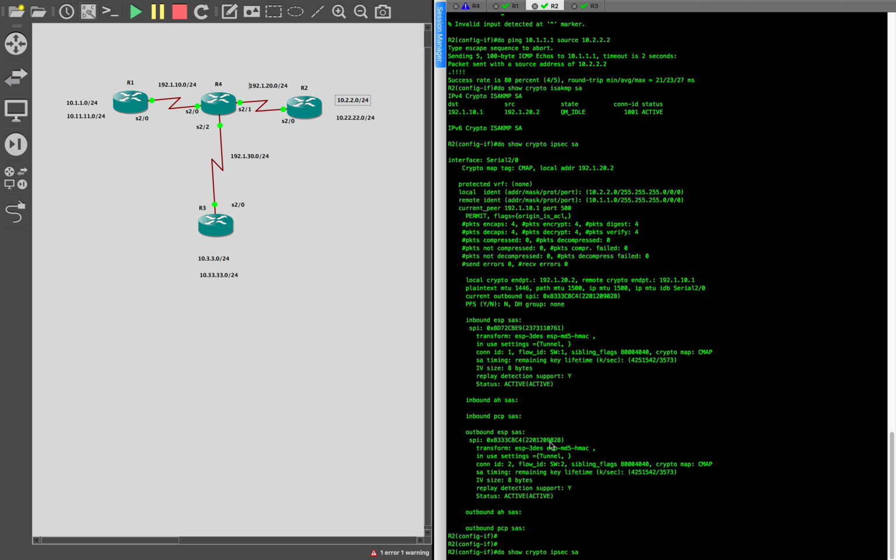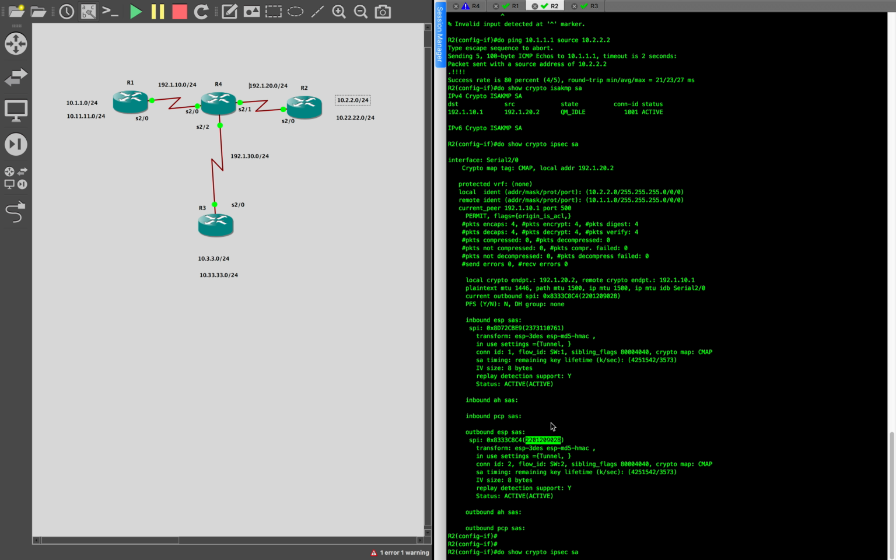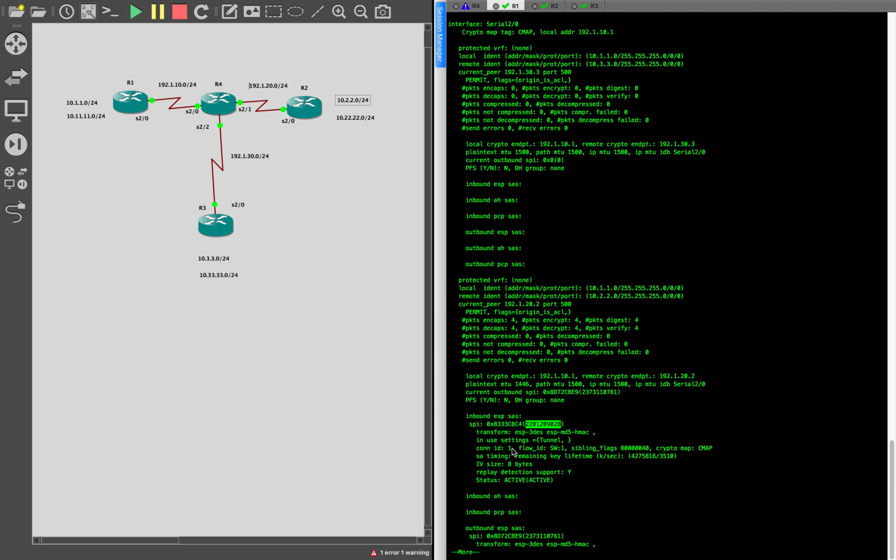If you observe, the outbound key here ends with 9028, and if you go to R1 you see the inbound key is 9028, right? This is obviously not the key, this is the key ID, but it's the same key. The key which I'm using to encrypt the data on the outbound interface on my R2 has to be the same key which I'll use on my inbound interface of R1 to decrypt it.